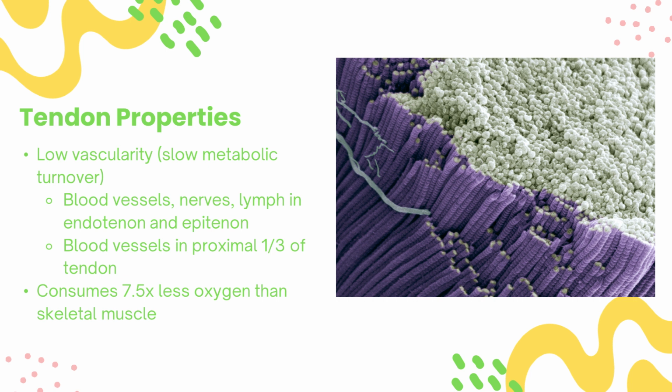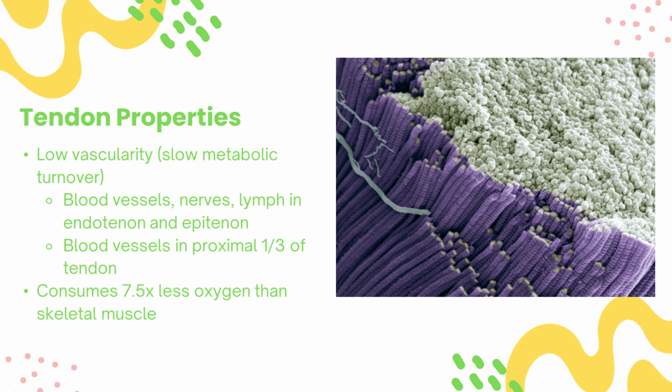But when we look at the proximal 1/3 of the tendon, that musculotendinous junction, that first 1/3 of the tendon, because the muscle has so much blood supply and so many nerves and so many blood vessels, some of those can go into the actual tendon and provide that first 1/3 of the tendon with some vascular properties, and then also that distal third, so where the bone and the tendon connect as well, the bone also can provide some of the blood flow, some neural connection to the tendon, but that mid substance of the tendon itself does not have any nerve or blood flow.